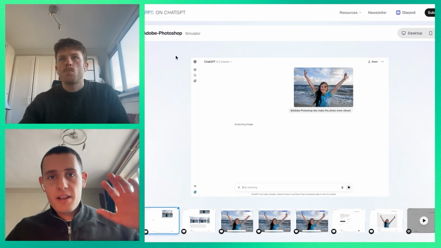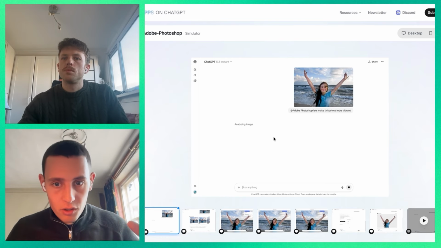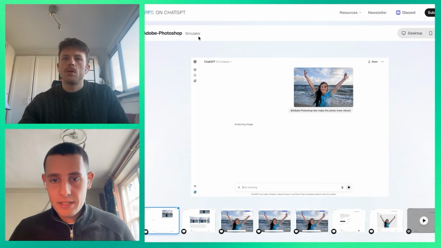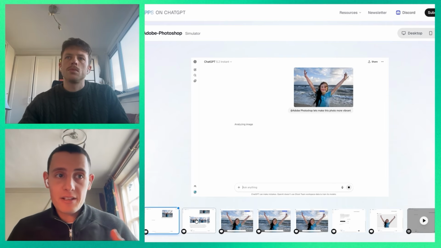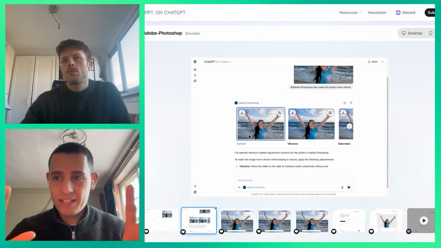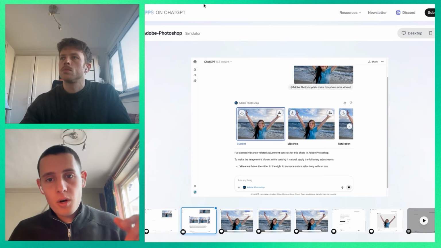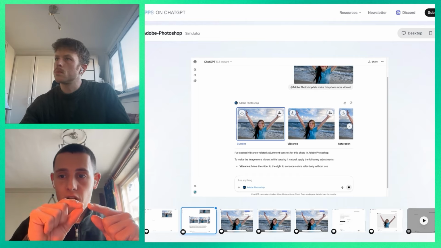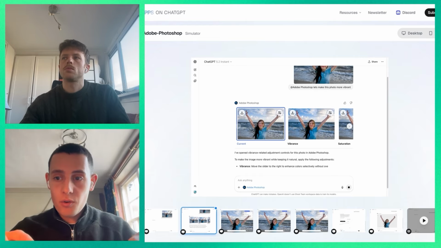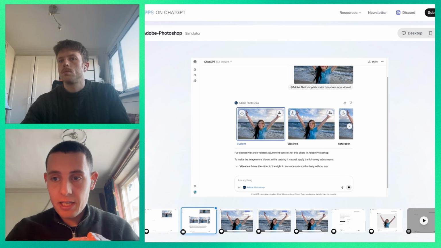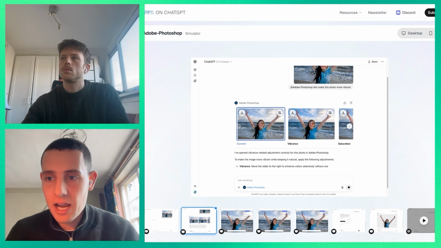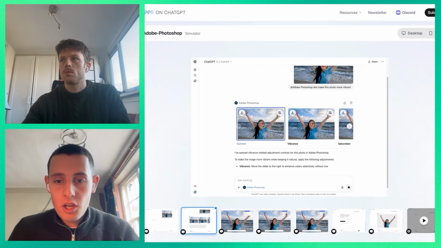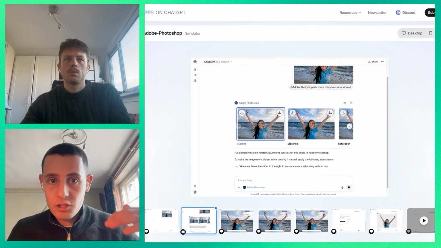And you can see here, many of you will know Photoshop's technology and platforms. They are very complicated. And so if you want to, for example, get this image to look more vibrant, you're going to have to understand all the technicalities of their system, which frankly is complex. What it's doing here is taking one feature and then, within the context window, just helping you do that one particular thing. And that's obviously a way different framing of how this app could be useful. So the first takeaway is you want to make sure that it's feature specific.